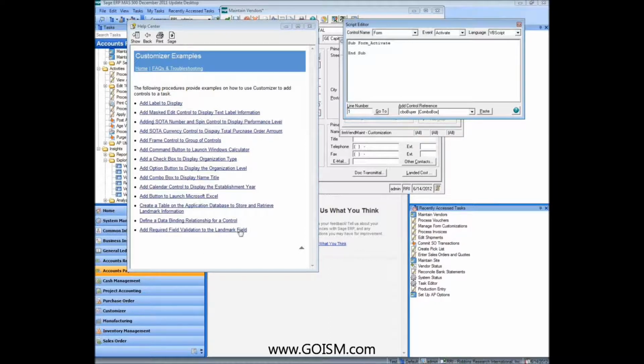But you'll get those either Customizer examples here. You can Google search. So if you Google search the older, this is VB6, so be aware, ask questions. But a lot of the controls and functions, this is how we were able to add the address verification, can be done within the script editor.